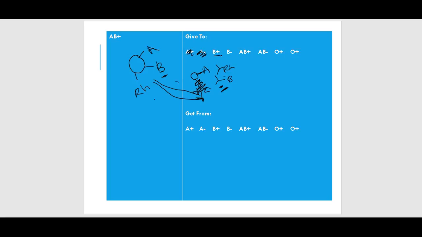Let's look at B positive. B positive blood, remember, has B and RH antigens, and the blood has antibodies against A. So if we put this red blood cell in this blood, we would have a problem. The anti-A antibodies would meet up with their A antigen and would clump or hemolyze. So we can't do B positive. We also can't do B negative, because B negative doesn't have this RH, but it still has these antibodies against A.